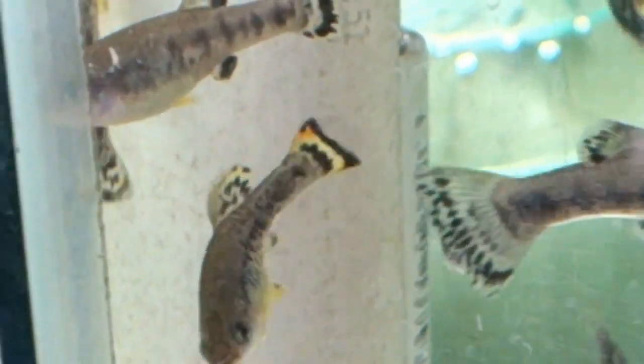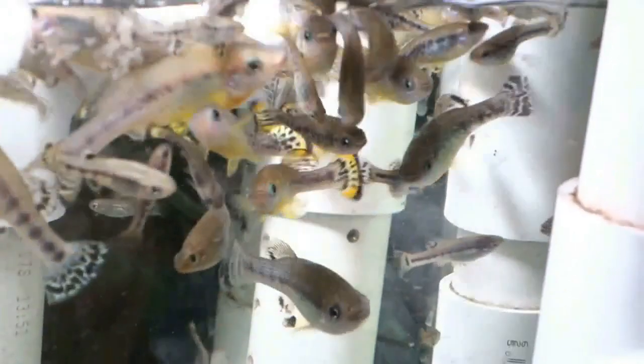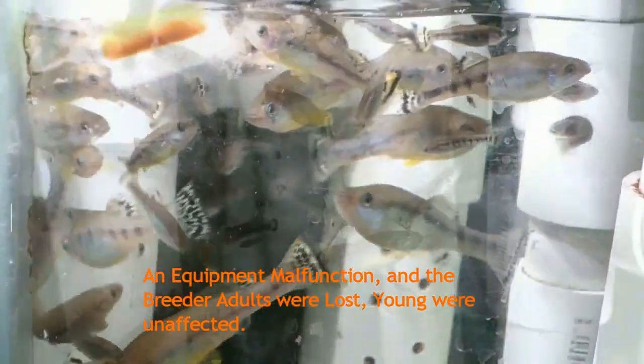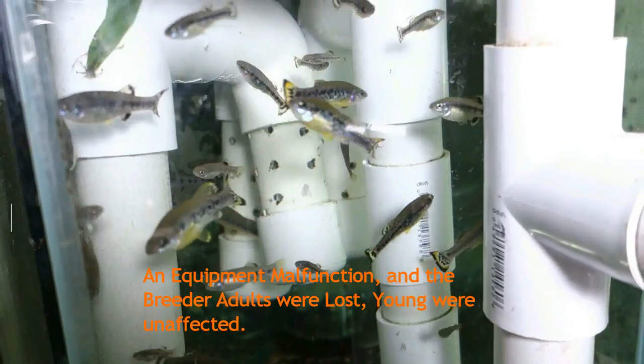This line of Ilyodon furcidens has been carefully bred here since 2004. First bred in trios for color and markings, today they are removed and sorted with each generation, where they've been colony bred now for 14 years, and they've never been outcrossed. Numbers are low as they are recovering from a setback in 2019, and all of the fish in this video were filmed in April and May of 2022.